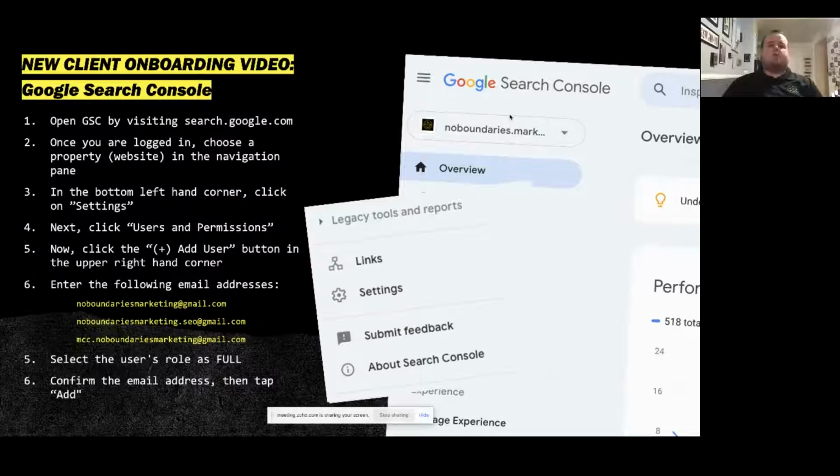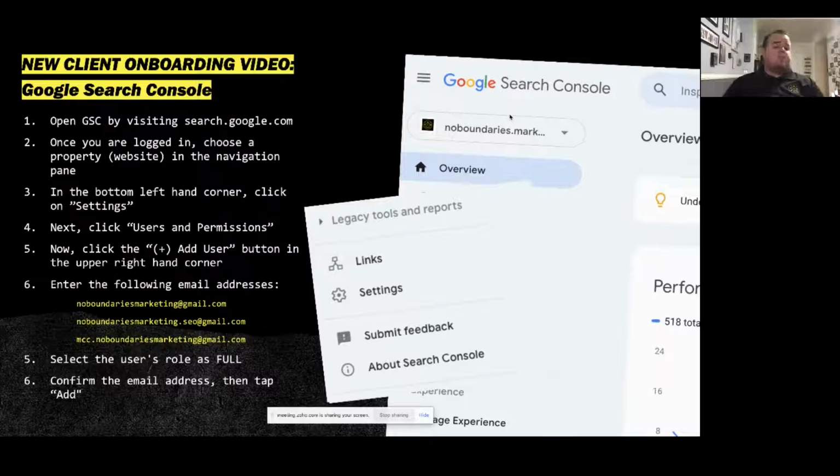So there's never a question of, well, somebody did something to my Google Search Console profile and something happened. We don't ever run into that because we're logged in under us and we're making changes that can be tracked and we're accountable for those. So that's another reason why we have all of these different profiles.